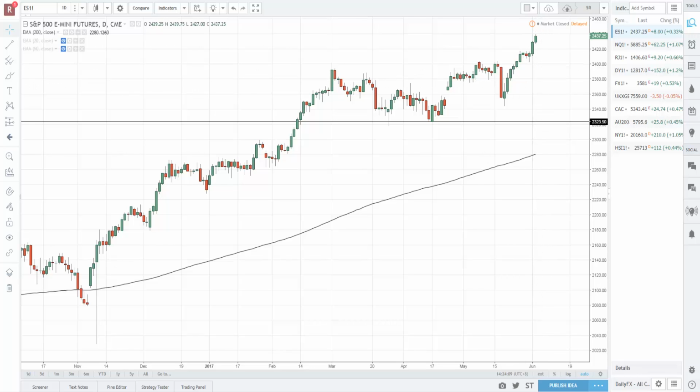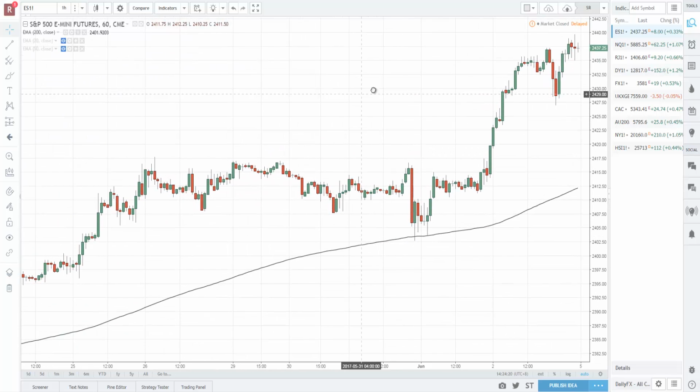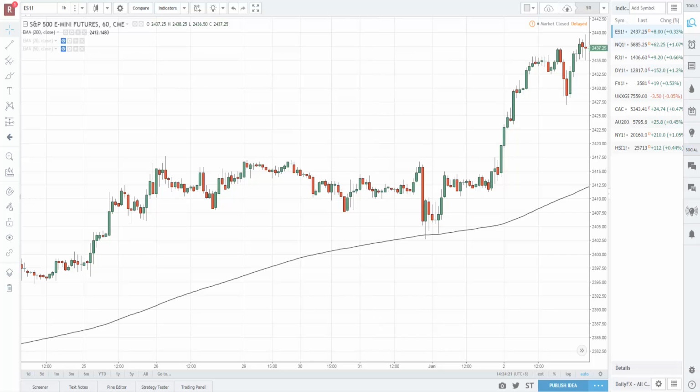ways. You could have traded this inside bar over here. There was this inside bar. Or you would have gone down into a lower time frame and looked for a valid trading setup. So for example, on this lower time frame, you can see that price was basically in this range here on the 1 hour time frame.